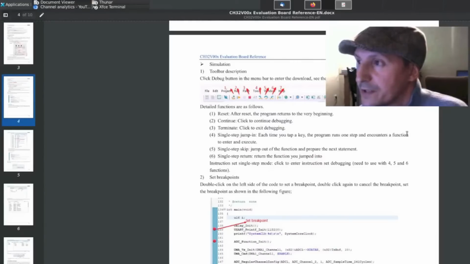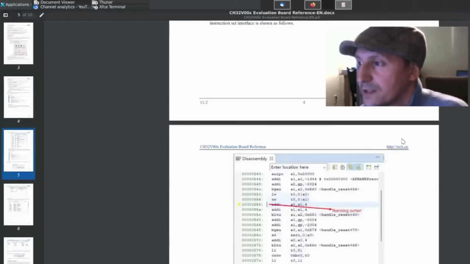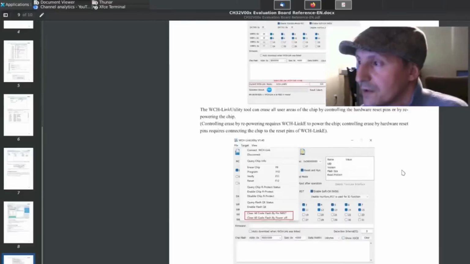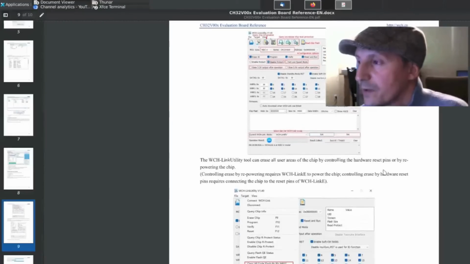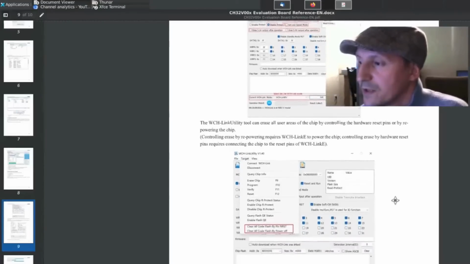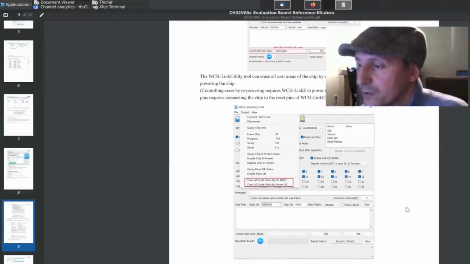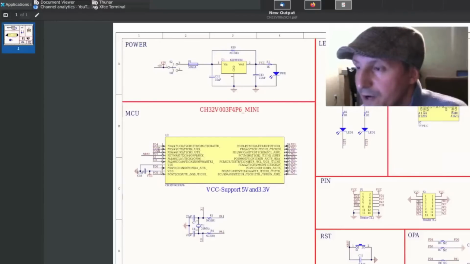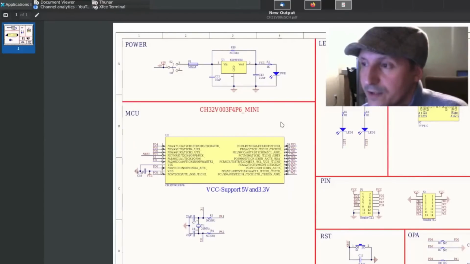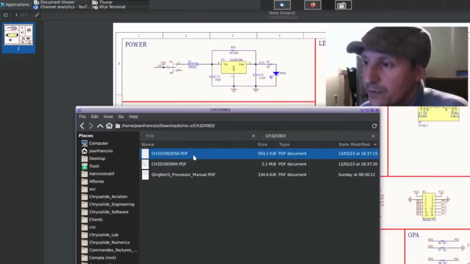I didn't test the simulation or debugging, but the manual goes into these details, including the disassembler. The CHLynx provides programming, debugging, and it also provides virtual COM for UART communication with the chip. We use PD5 and PD6 TXRX pins wired to the CHLynx corresponding pins, which you can communicate with at 115K baud. For programming, the most important files: datasheet, resource manual, and processor manual.